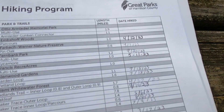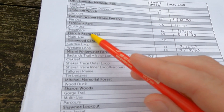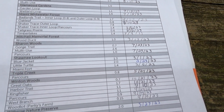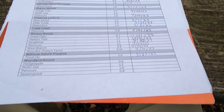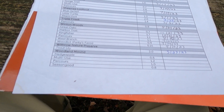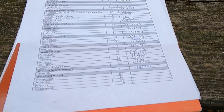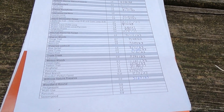Still got to go to the Auto Arm Letter Memorial Park and knock out two trails there. I keep forgetting about the Francis Wreckery Acres — I've been putting it off because I really don't want to do it. It's just a boring paved trail, and I prefer to actually hike in the woods. Then we've got Woodland Mound, which will be our last park — never been out there. It's pretty far out east, past the Withrow Nature Preserve, which we've done already. There are four trails out there. We're getting towards the end of the year too, so the master hiker insignia is within reach.